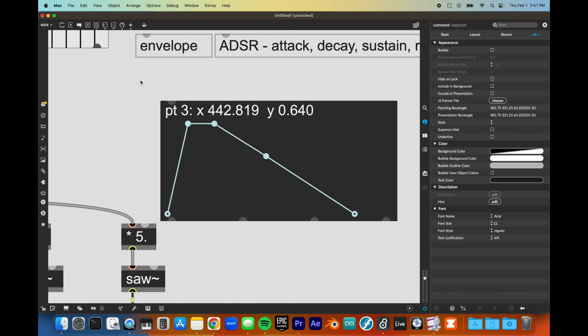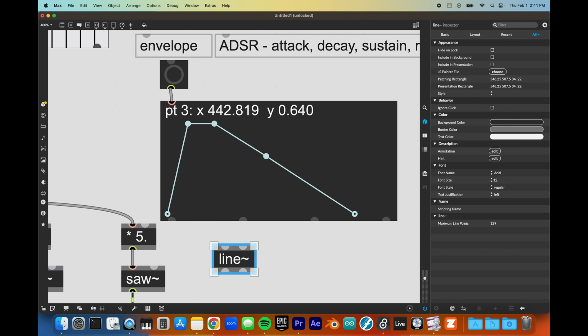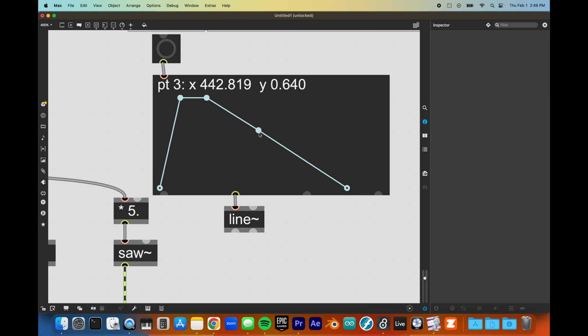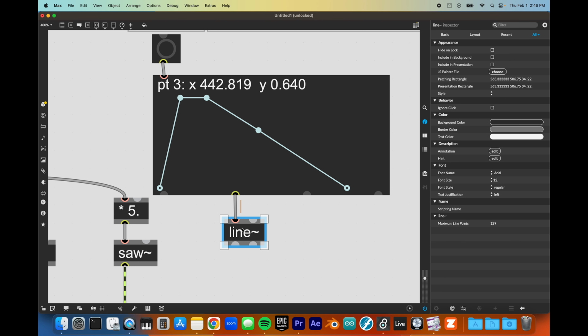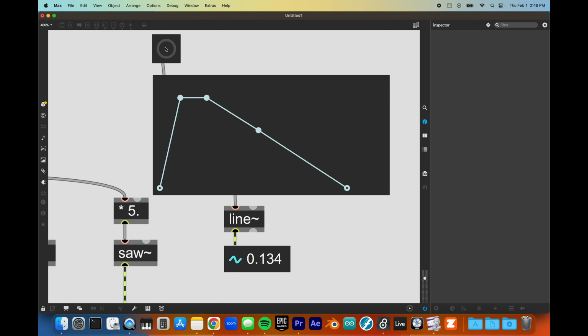Let me show you that. If I connect a button to this and I make a line tilde. When I attach line tilde to this function, it has to come out the second outlet, not the first. That's one of my students' mistakes all the time. The second outlet is going to give me all the numbers. If I send this to a number tilde object, when I bang this, it's going to show me all of the values on that line that I just made over 1 second. We're now going to use this to make an envelope and to make our sequence play more musically.